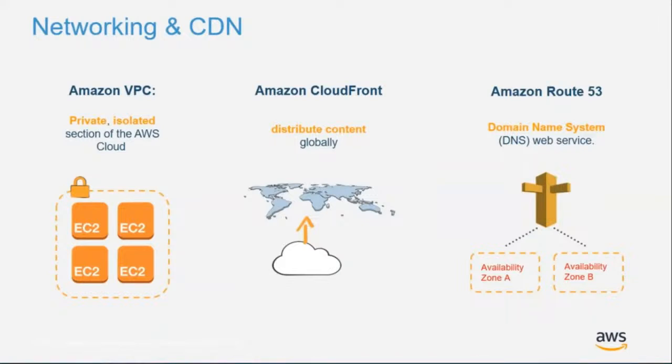So we talked about Amazon CloudFront, the content delivery network, which gives you the ability to distribute content globally via 100 plus edge locations. And it has also got Amazon Route 53, which is a domain name service allowing you to manage all your domains, also allowing you to do multiple region-based deployments, and do innovative things such as cross-regional DR as well.